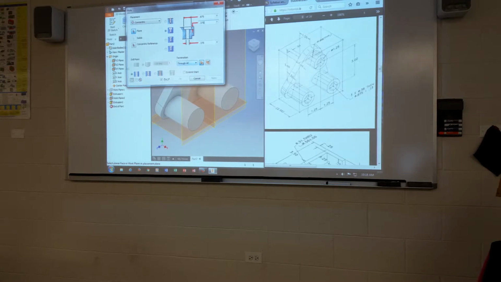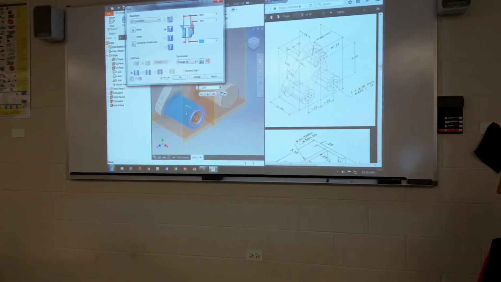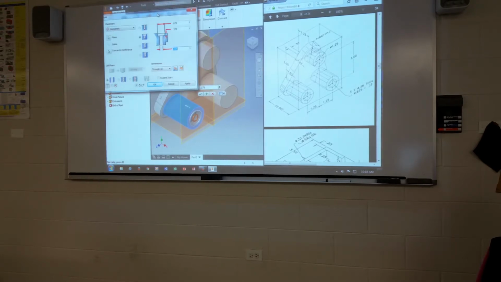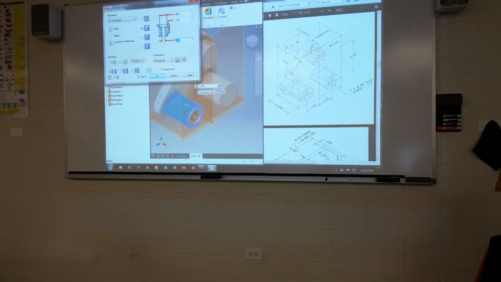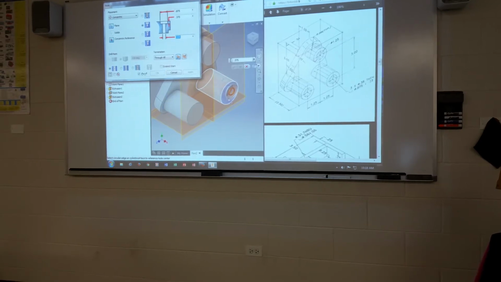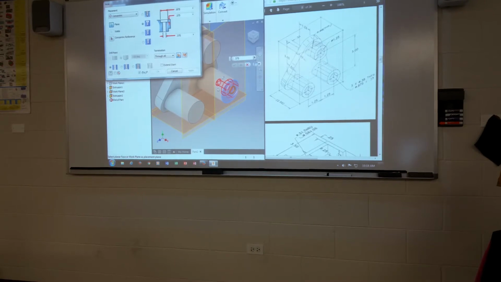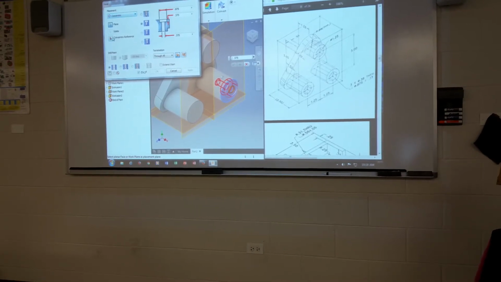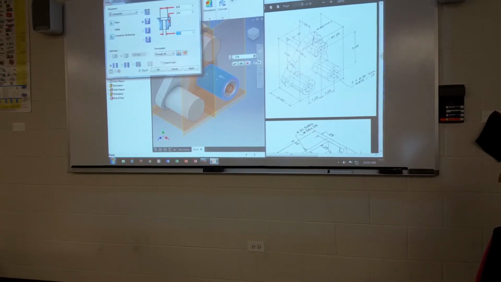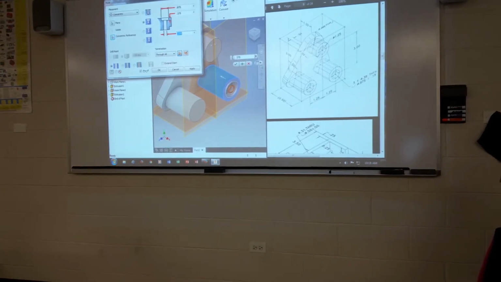We're gonna hit the plane and the object. Okay, now you're gonna find out that it's discrete. You're gonna be like, well, why can't I pick the other one? It doesn't do that. It's one at a time. Plane, okay, concentric, the edge. See that? You can only do one at a time. You're not able to do multiple hits.